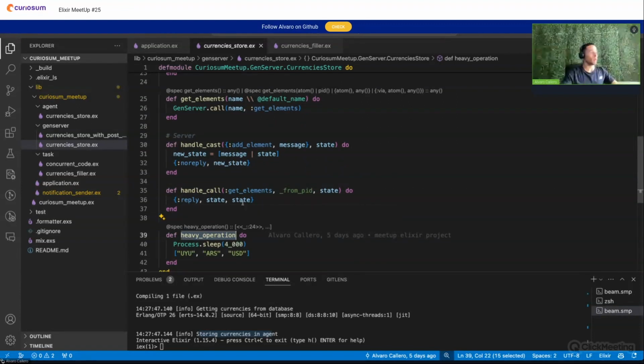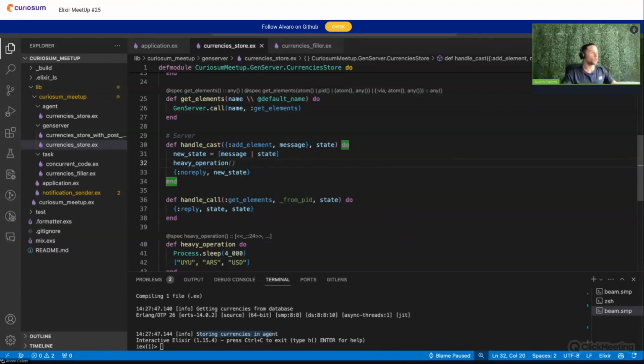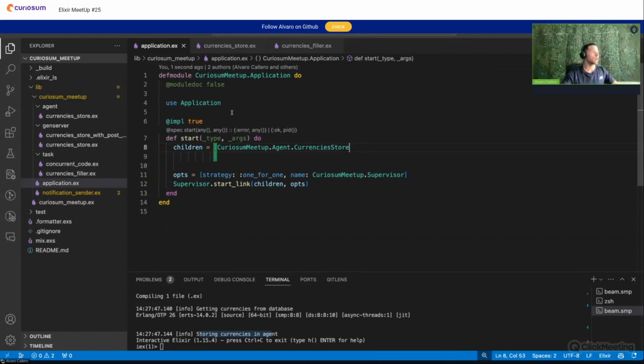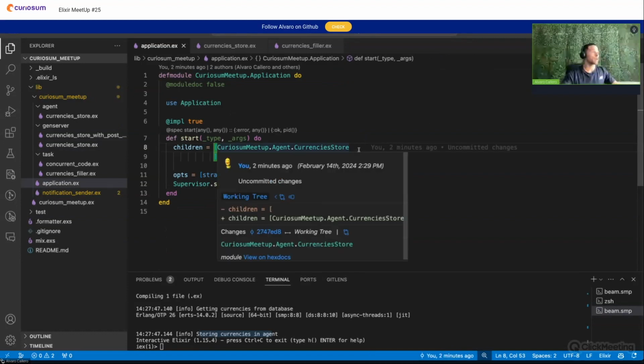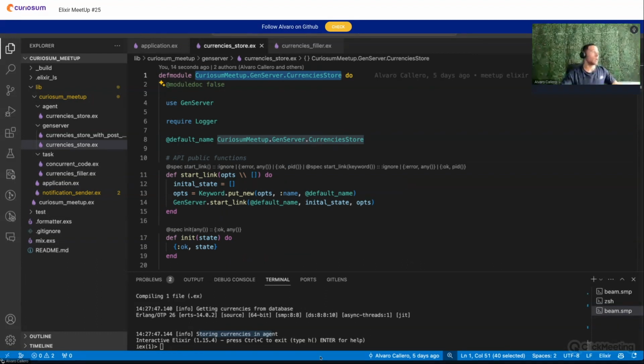So let's see some situations that we can have available in our GenServer. So let's say that I will add a heavy operation in my handle cast, and let's add this GenServer under our supervisor, and let's give it a try.